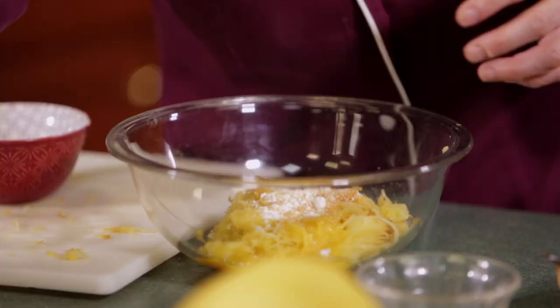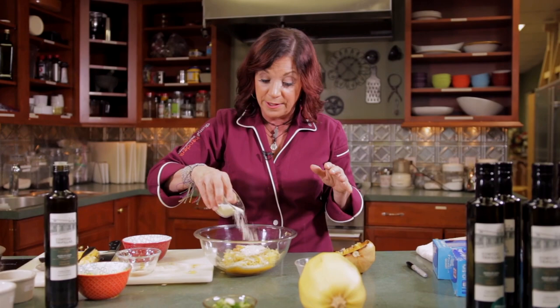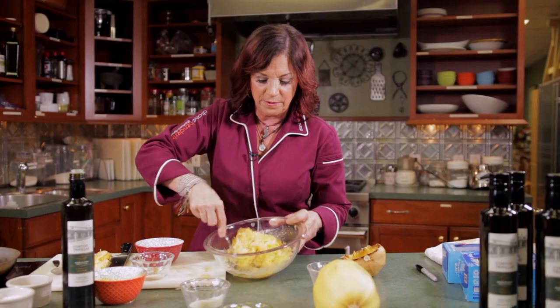And some freshly grated Parmigiano Reggiano, whatever you like. You can do Pecorino Romano, whatever kind of cheese that you like. Then you're gonna just mix it all up. This is all there is to it. We're gonna add a little bit of olive oil and a little bit of salt. Oh my gosh, it's simple and delicious.